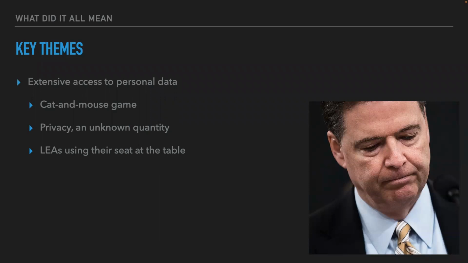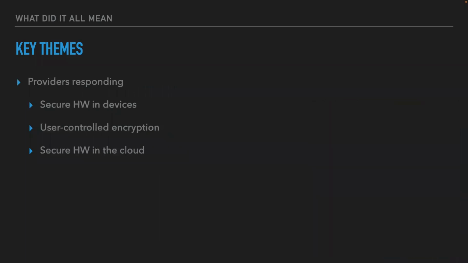I've pictured James Comey here from the famous going dark testimony, wherein the FBI argued that they are having decreased access to data because of increasing encryption, which we know to not be the case. We know that the FBI now has more access to data than they ever have before. In some cases, so much that they haven't actually been able to thoroughly analyze all of it. And so, that's the more bleak side of things.